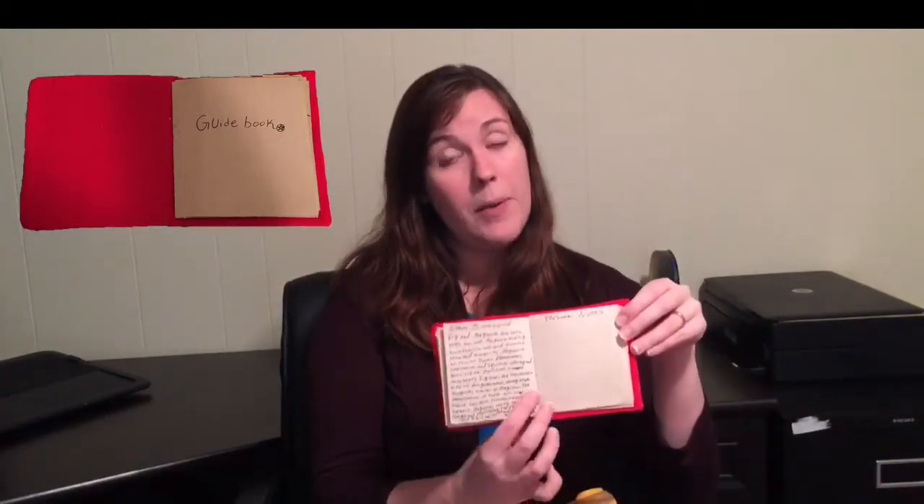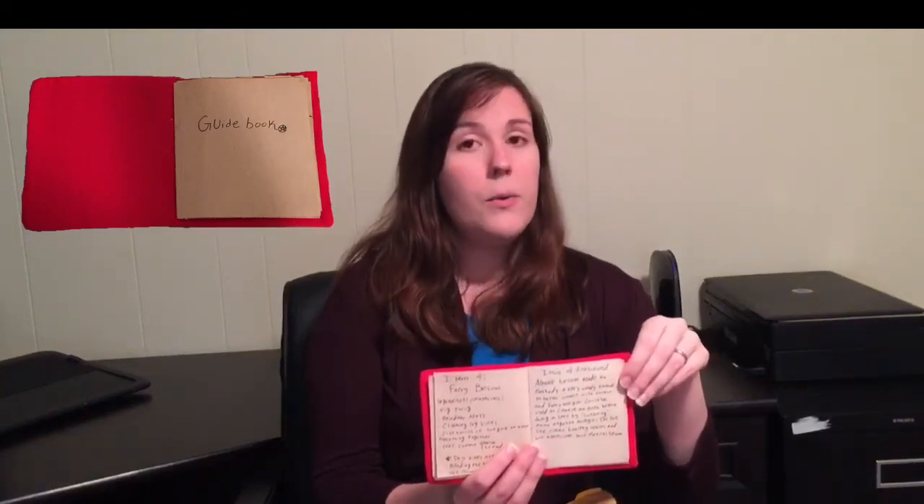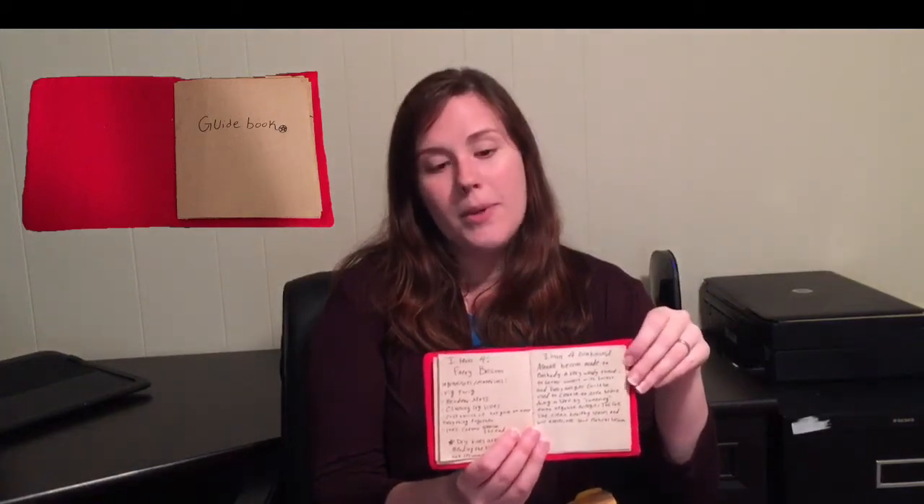There was a whole section in the guidebook about one of the items and what to be careful about when you use it so it doesn't break, which I really appreciate — because you would think common sense would kick in with something delicate, but you know, life happens. So I really appreciate a warning like 'when unpacking, don't break your stuff.'